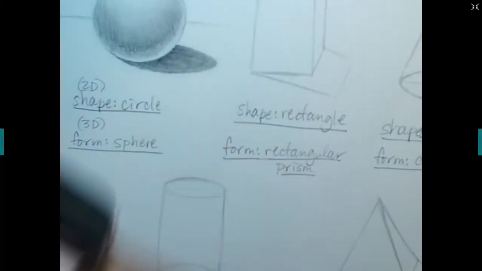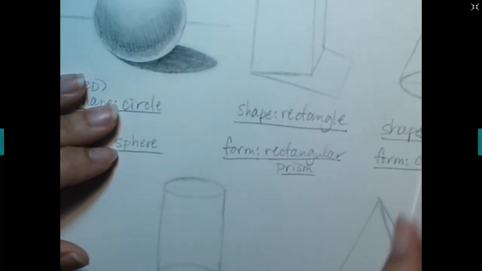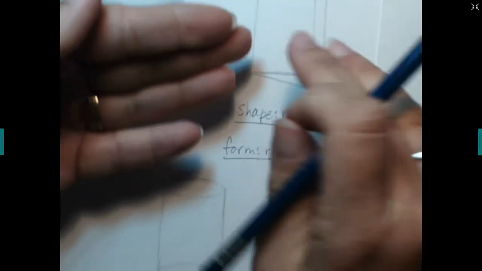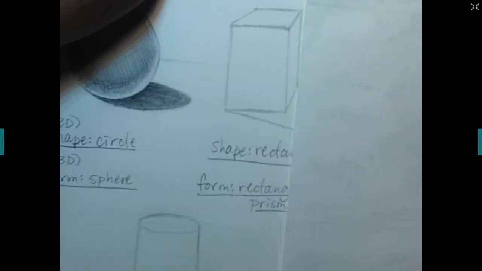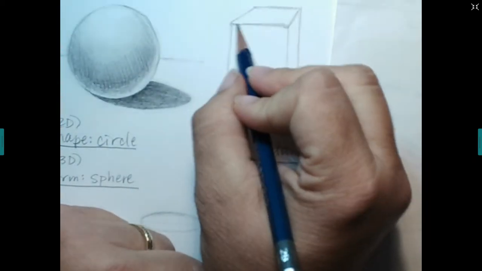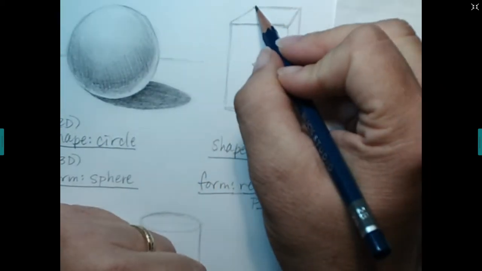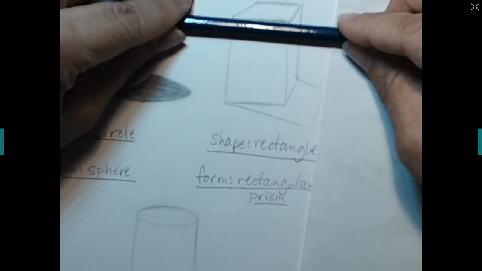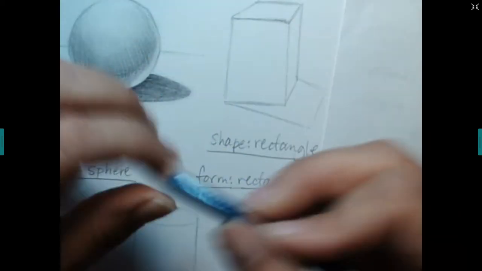All right, the rectangle, I drew out the basic form for you. When we see in perspective, that means from my point of view, the front of the rectangle is going to be closer to me, this rectangular prism. The back is a little bit farther away. So the rectangle that would form the back of this is going to be a little shorter. So I want to make sure that this line here is a little longer than this line, but they should be parallel. So if that's horizontal, that should be horizontal.